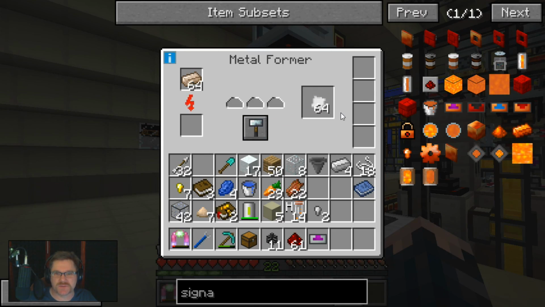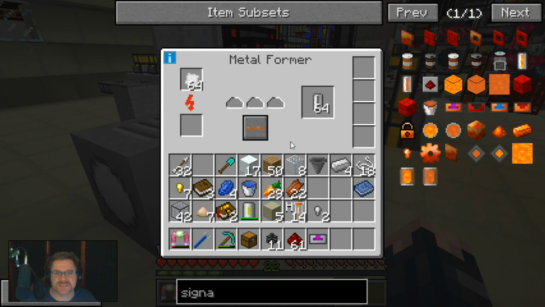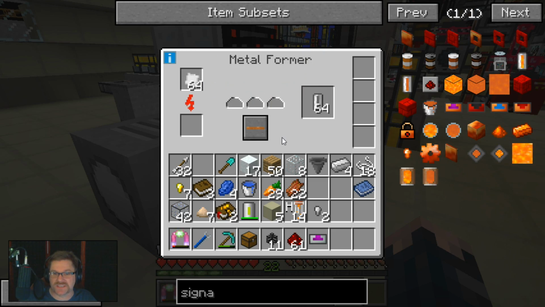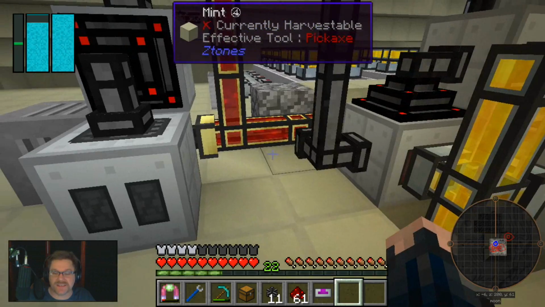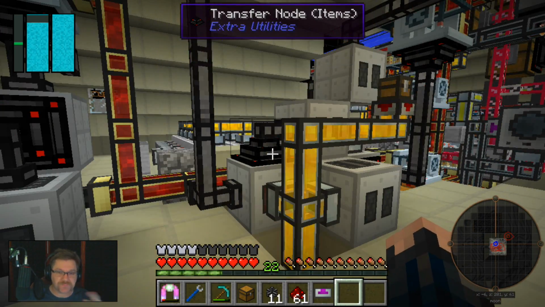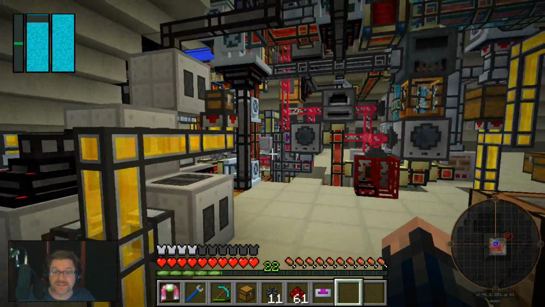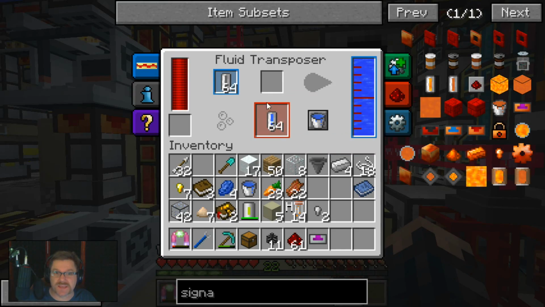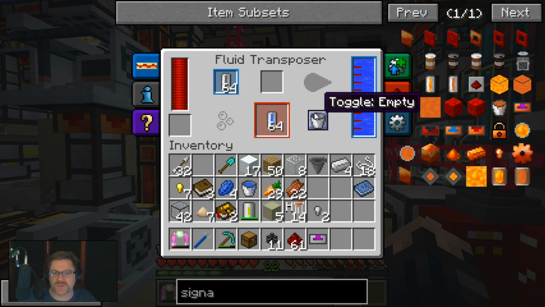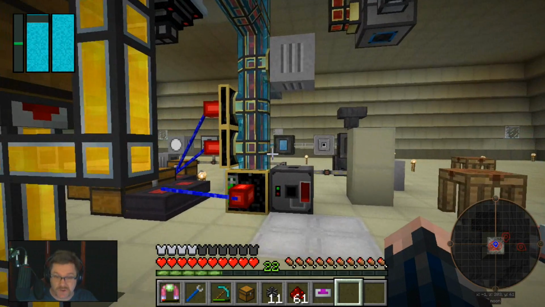It's getting put into this metal former, making tin plates, and that's making these empty cells, which are basically extruding the tin plates. Now that is also being tapped into the retriever line, and I have over here this fluid transposer tapping into the water, the excess overflow water that's going in from my farms. It's getting pulled out through here, and the water is going into there.